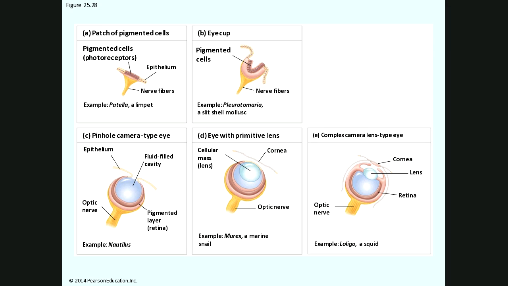But let's not call them eyes. Let's say they're light sensing devices. So up here in A, there would have been an organism. There are even organisms around today. A limpet is still around today that wouldn't have had an eye, but it would have had photoreceptive cells. Now, would that have been an advantage, to be able to sense light?